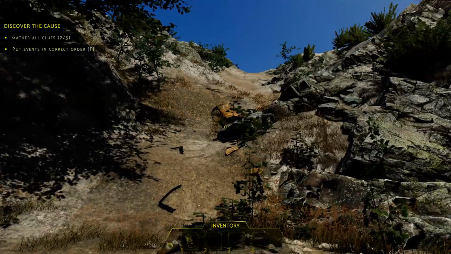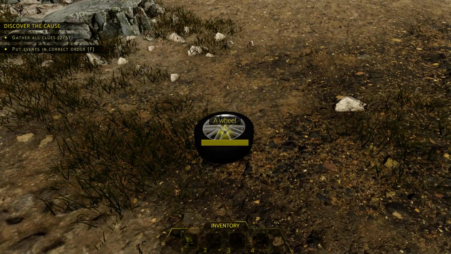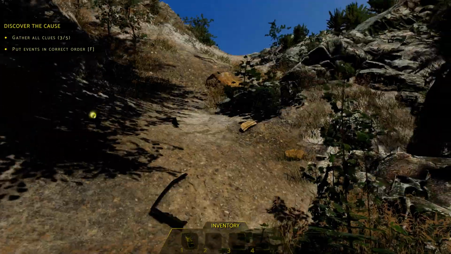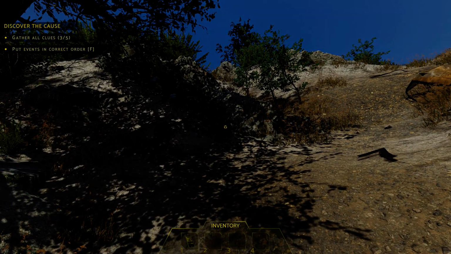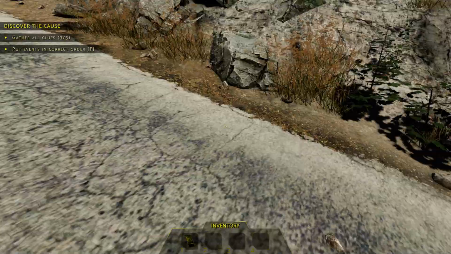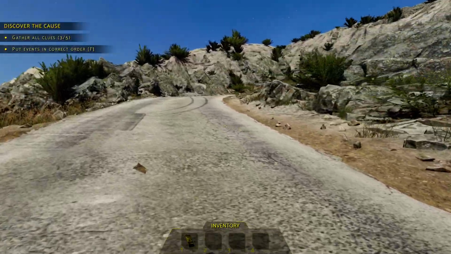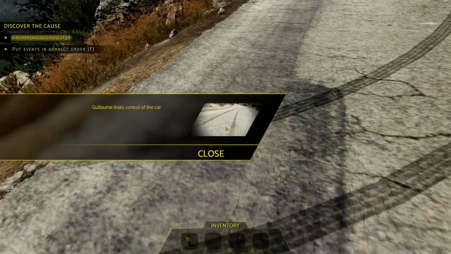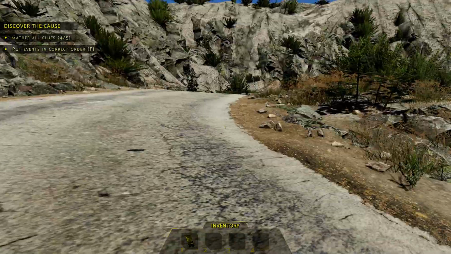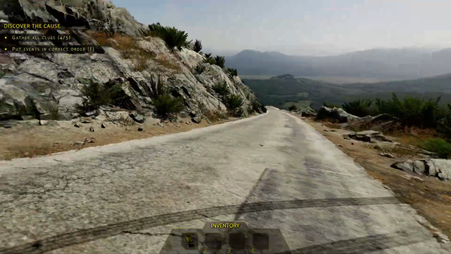Oh, they fell through here! This car fell all the way from up there. Damn. Insufficient clue. Car debris. Sedan falls from the cliff onto the street below. Jesus Christ! Okay, we went up. Okay, skid marks. So that's how the car went down. Okay, lose control of the car. Let's see if there's anything around here. So they lost control of the car and went all the way down. Damn, Jesus Christ.